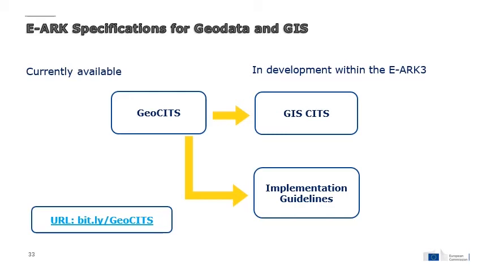And we are already on the next slide, where we can see that we currently have available specifications for geodata preservation. However, in the course of the eArch 3 project within the eArchiving building block, we are developing specifications for GIS systems preservation, because we believe that we should store basic parameters on how to create a GIS system, not store the systems themselves. And of course, the implementation guidelines on how to implement these two types of specifications.